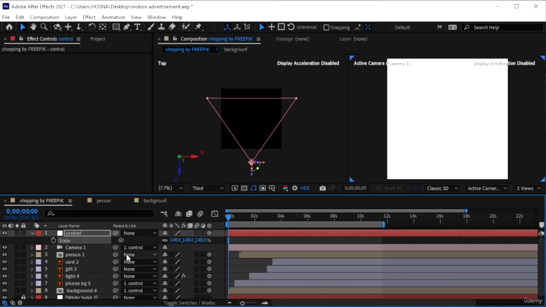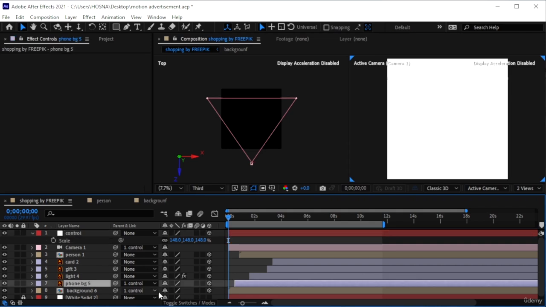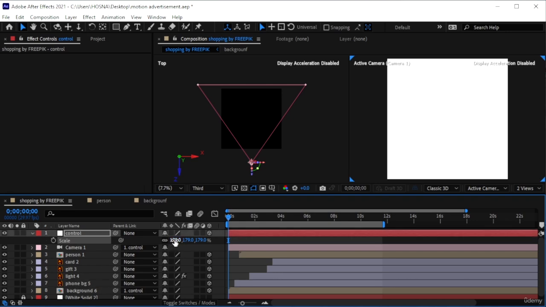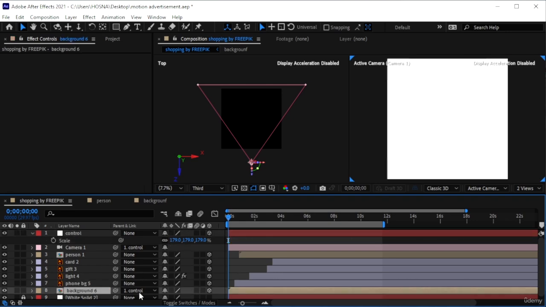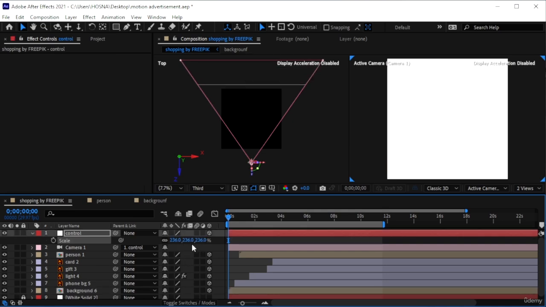Just a little bit. I do want the phone to have more space, so I'm going to just add a lot to that. 179. Then we have the background, which is the final layer, and that is just gonna go really far, like 236. Alright, so we did that. We're going to just make sure that we did it to every single layer like we did here.